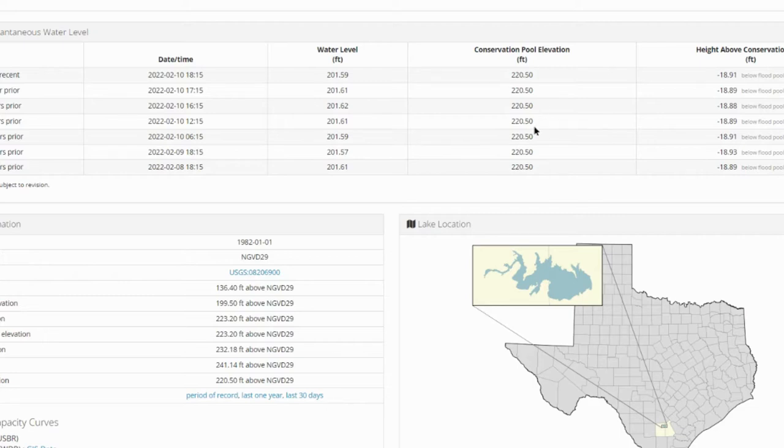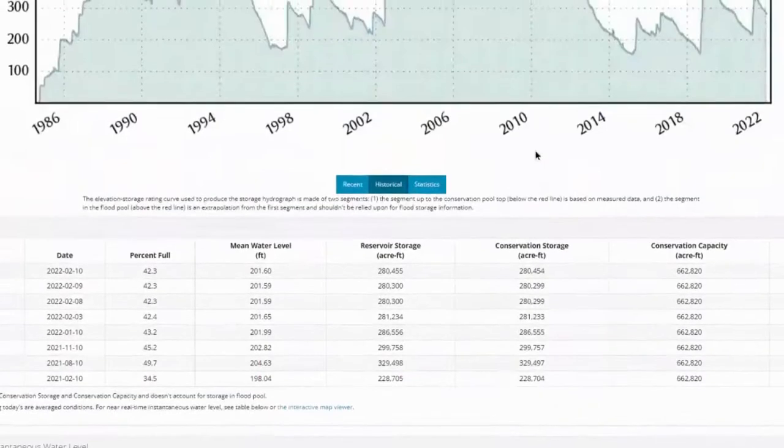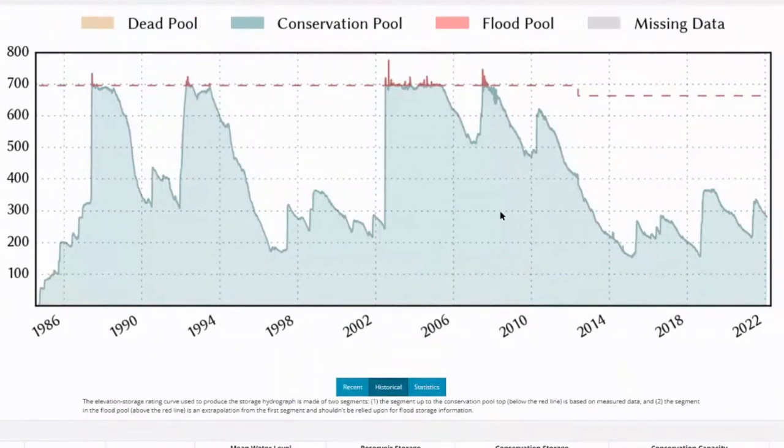That's kind of scary. What's crazy is I pulled up the historical data for this lake, and this is for all you nerdy guys like me that like to see how the lake has done over a decade's time. You can see here in 1986, I guess that was when the lake was first made, because it starts building. It crests out right around the late 1980s. Then look at how much this thing goes down and fluctuates. There's a huge dip right there, almost 50%. Then it goes back up and then way down here in 1998. And then it kind of suffers for a while.